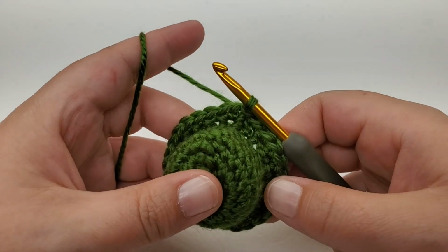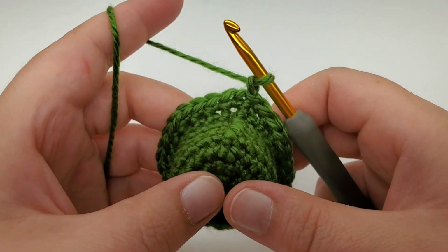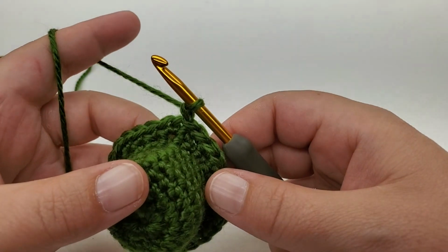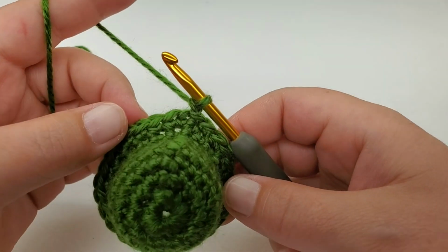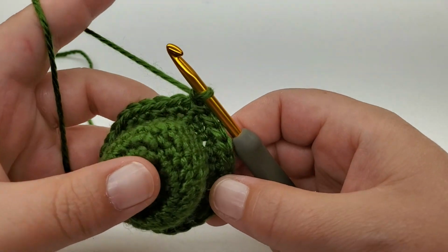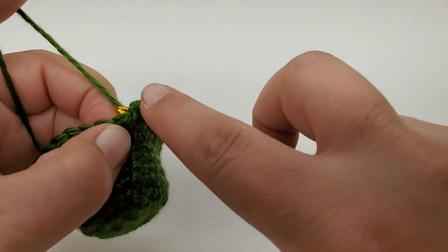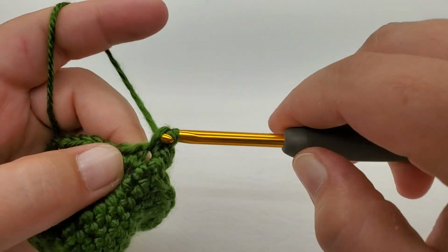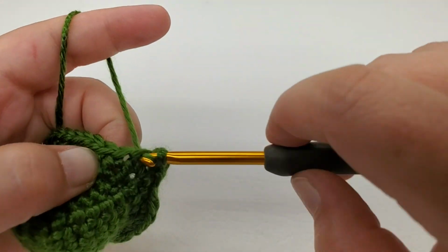And for round 10, we're going to chain one. We're going to do that round similar to the other, but instead of 2 single crochets between our increases, it's going to be 3 single crochets between our increases. So the very first one gets 2 singles. We're going to increase in the first, 1 and 2. Now we're going to single crochet in the next 3.